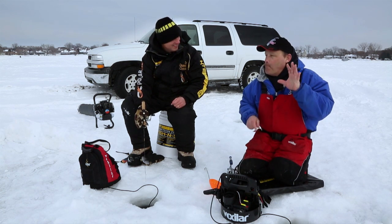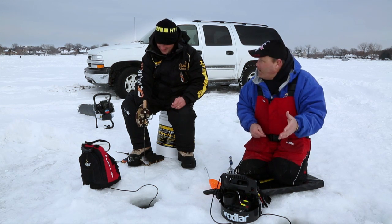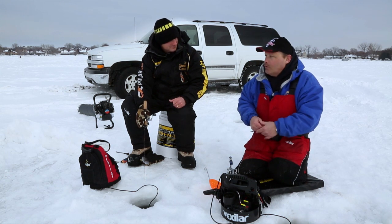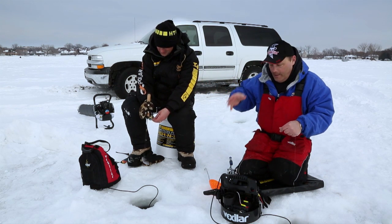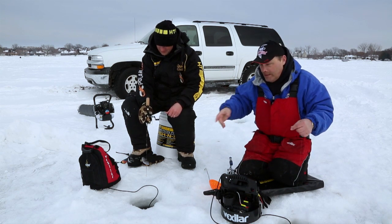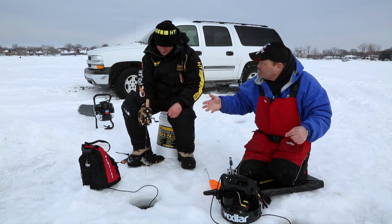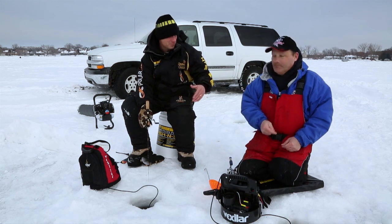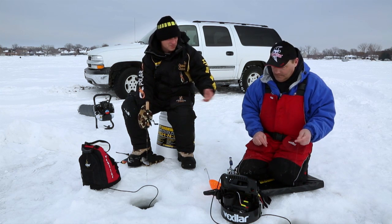When people talk about the modern ice fishing revolution, it wouldn't have been possible without Steve Bauman's developing of the Vexilar flasher sonar technology. Without flashers, why would you drill so many holes? Why would you start being mobile and move from spot to spot? The Vexilar flasher has truly transformed the sport from grumpy old men staring at a hole in the ice to a modern way of understanding that there's fish, and you can figure out a way to catch those fish. Yeah, absolutely. It's not just a fish finder, it's a way to monitor fish activity and learn and better apply what you're doing in your presentation to be more effective.